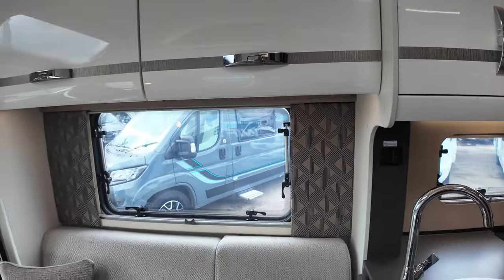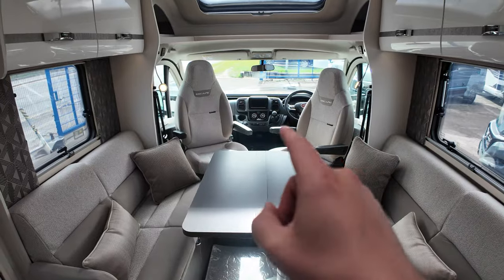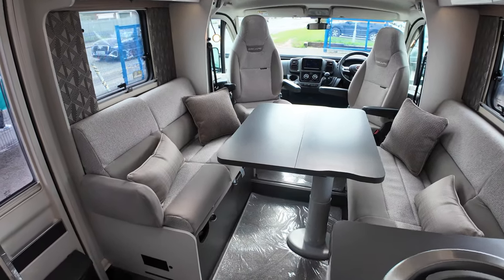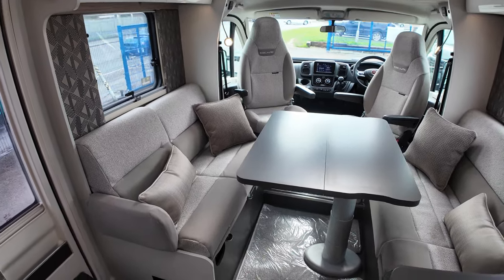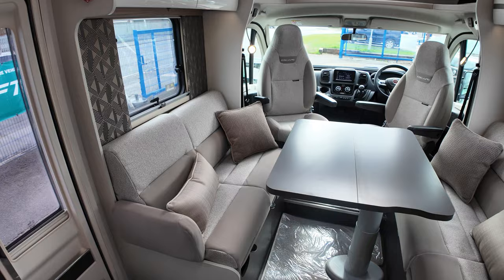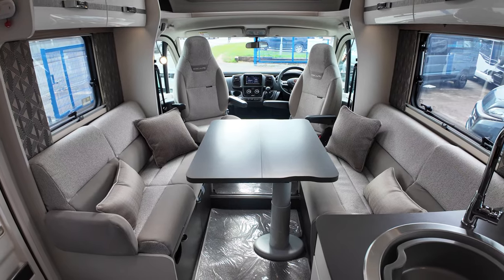It's got four travelling seats — driver and passenger in the front, and for the other two passengers, underneath the benches you've got two Aguti pop-up chairs. We are going to do a separate video on those, but in essence you take the cushions off and underneath there's a pop-up chair which, with a handle, just folds back and faces forward. So you've got one seat there and one seat there — that's common across most Swift models now. So it will travel four people and sleep four people.